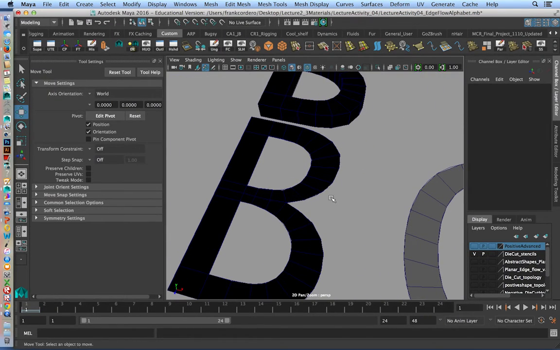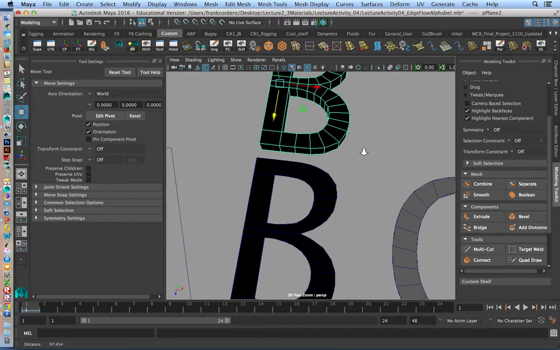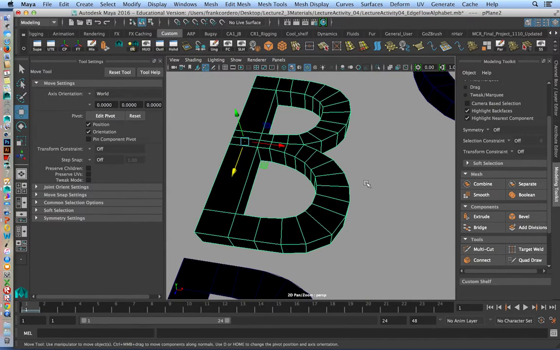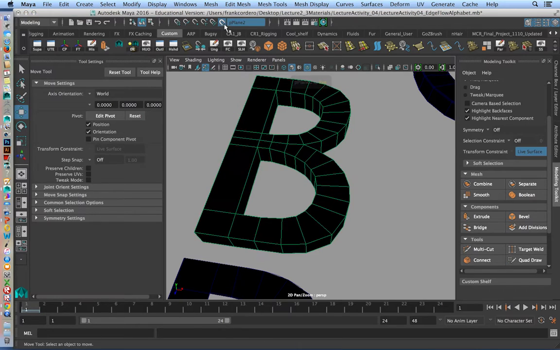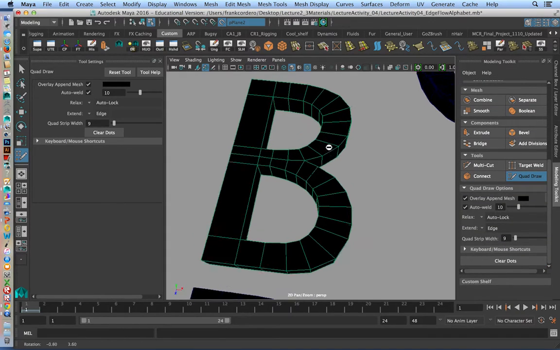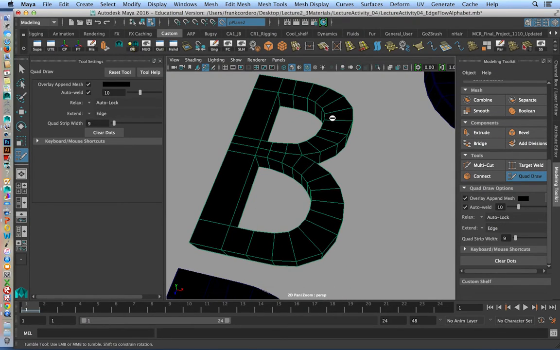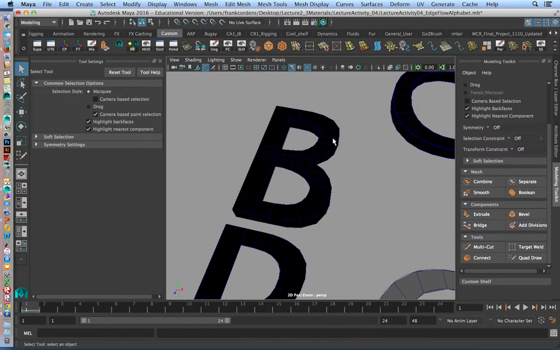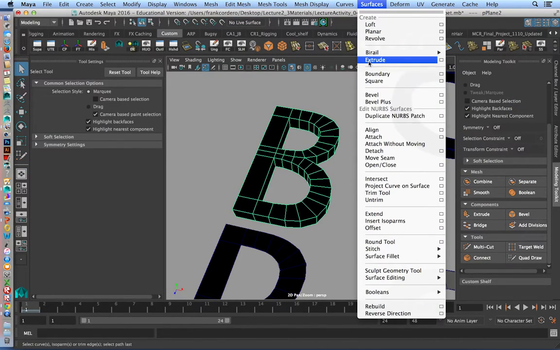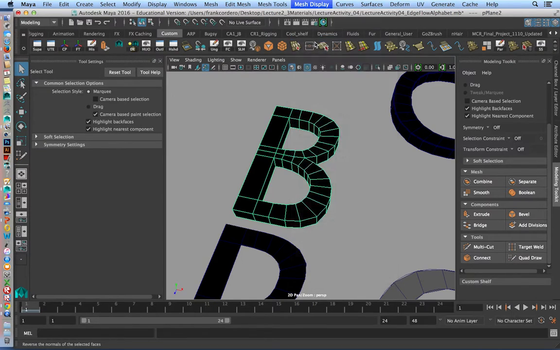your normals. Now, the problem that you run into is that sometimes when you're working with QuadDraw, let's say I were to go ahead and make an object live, like this one, and the normals are flipped as they are now. So if I were to select this and make it a live surface, now this object is live, and I started using QuadDraw, and I wanted to put points on, well, it's going to be very hard to do that because the normals are pointing the wrong way. So my suggestion is make sure your geometry, especially your 3D stuff, is facing the direction you need it to.